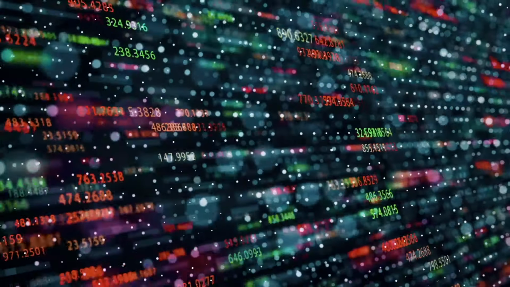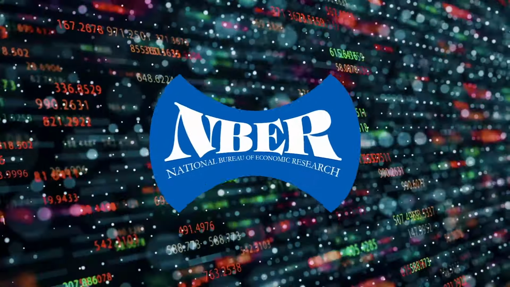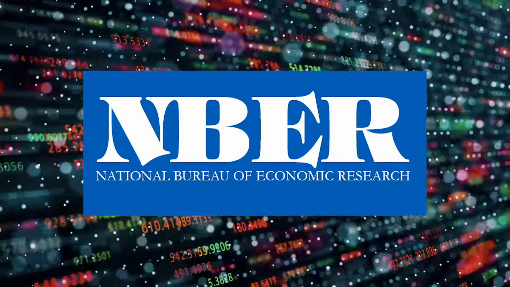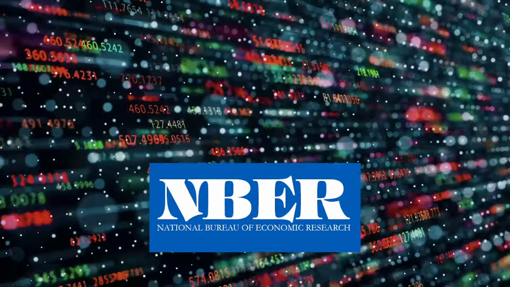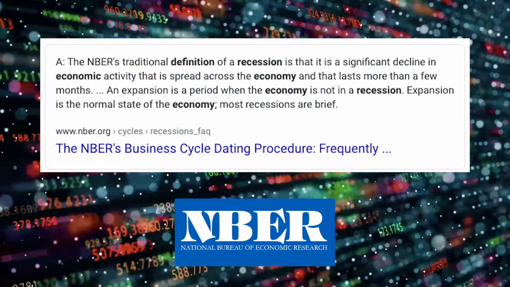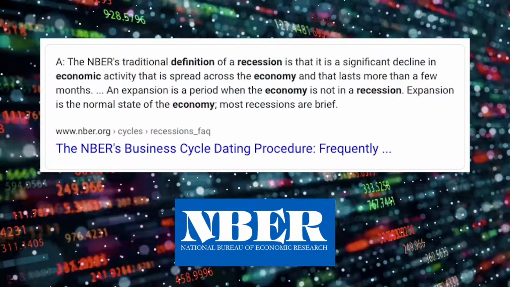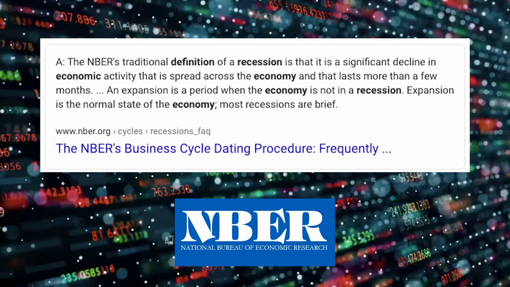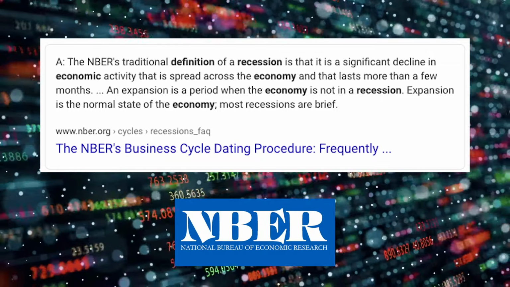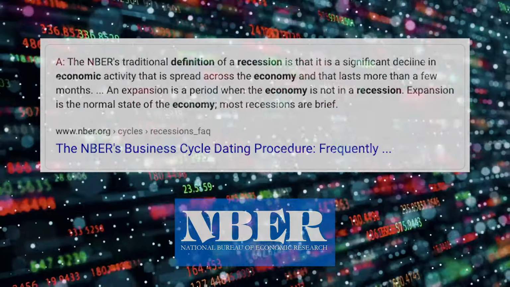The agency that defines the start and end dates of recessions here in the US, the National Bureau of Economic Research, or NBER, defines a recession as a significant decline in economic activity lasting more than a few months, visible in GDP, income, employment, industrial production, and wholesale retail sales. Now that we've defined the term, what causes recessions?